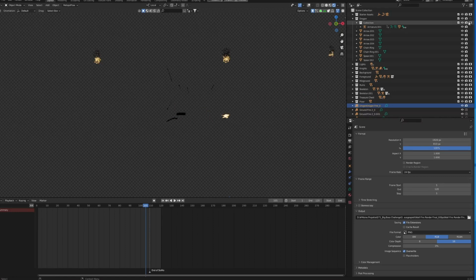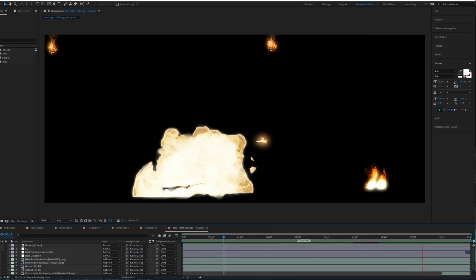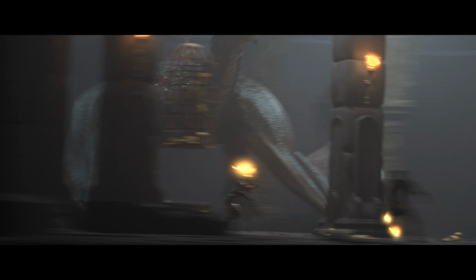and rendered out each element and used the holdout function inside of Blender to render every element individually and composite it inside of After Effects. Here I just added in some heat distortion, once again by Video Copilot, to get this result.